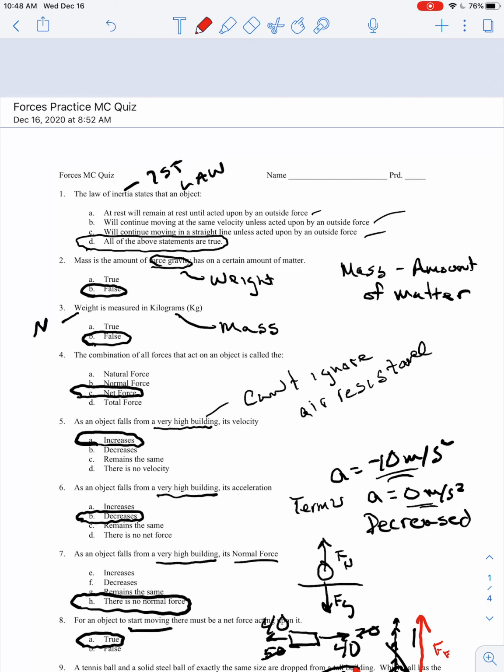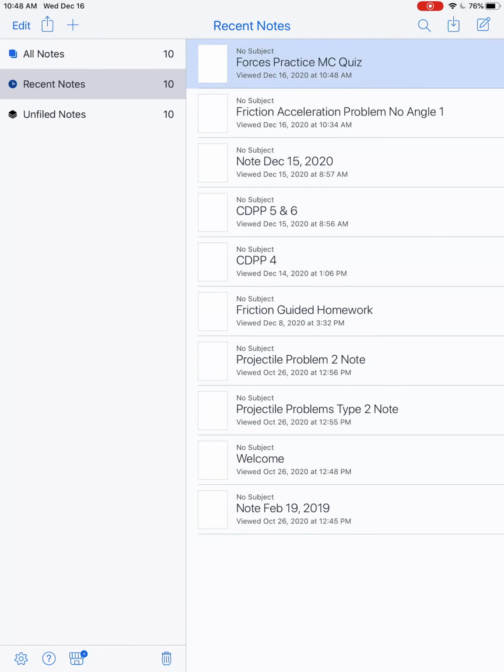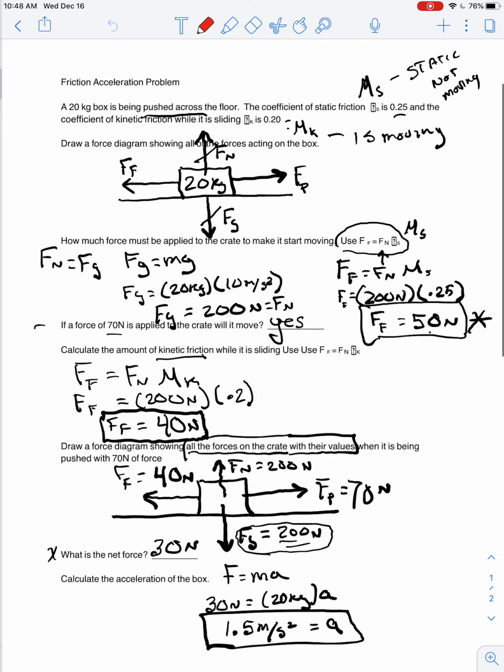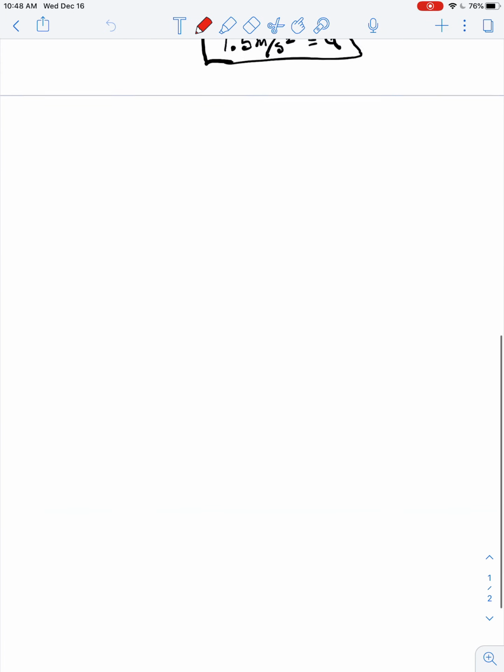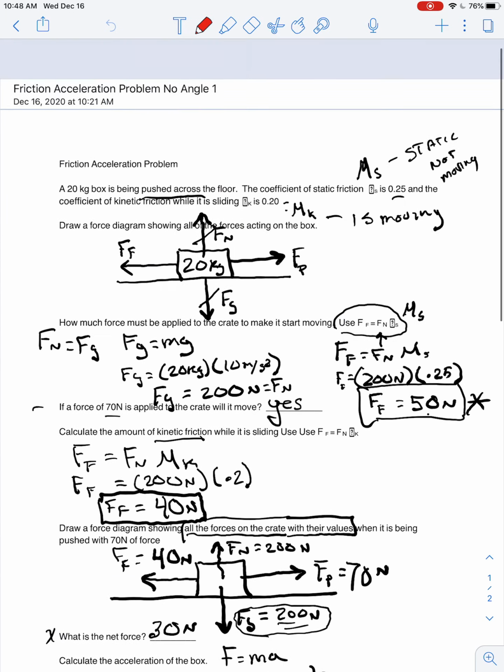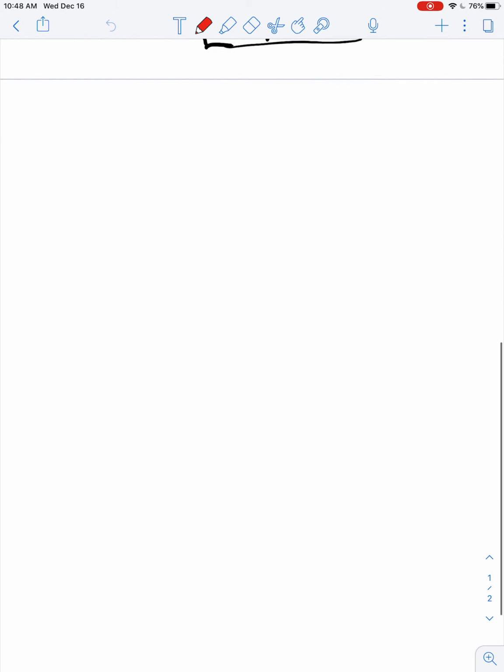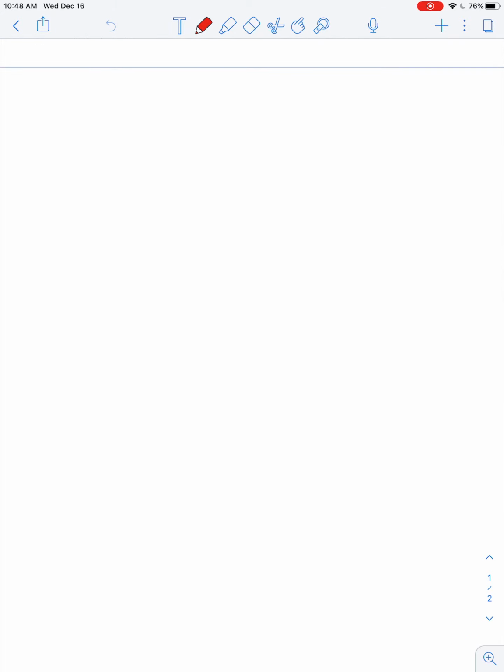And then 2 more things I just want to talk about real fast. I think there's some blank page down here. Yep, here we go. Okay, so this is that other handout that we just did, but I'm just going to use the blank space down here. Okay, so first thing, I'm going to ask you about your force diagrams. First thing is make sure we keep in mind, I think I've done the terminal velocity. There isn't too much with that.